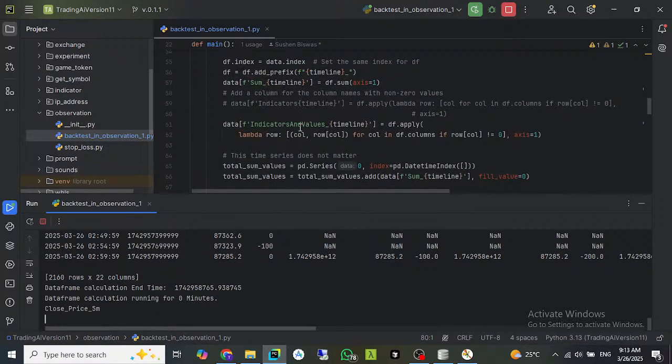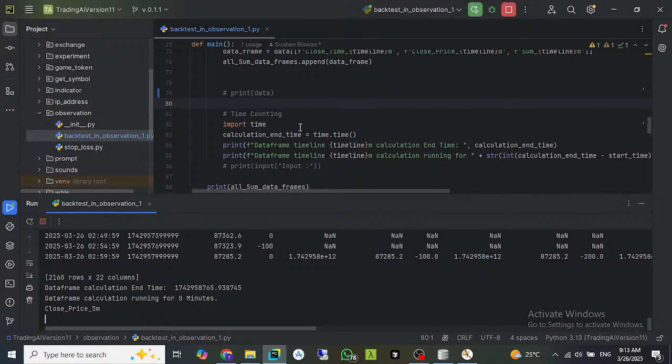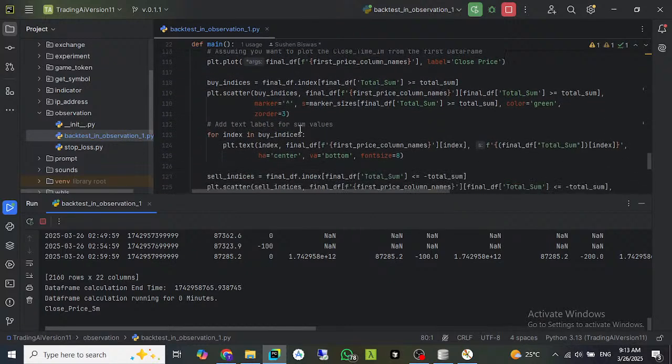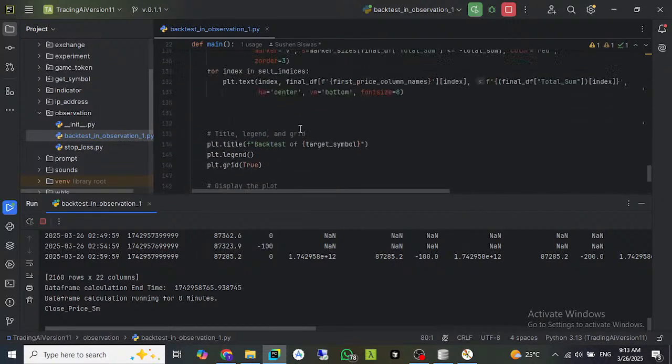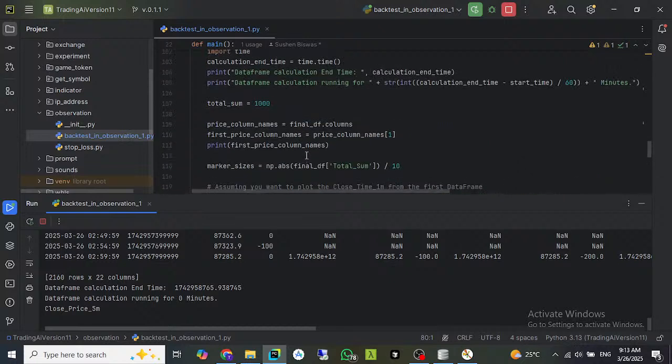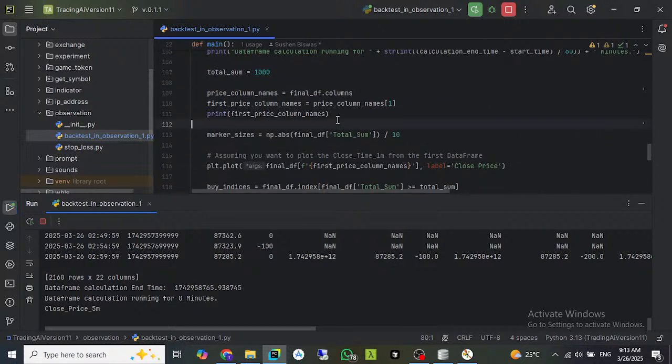Print time and interval, and then let's not print that also.